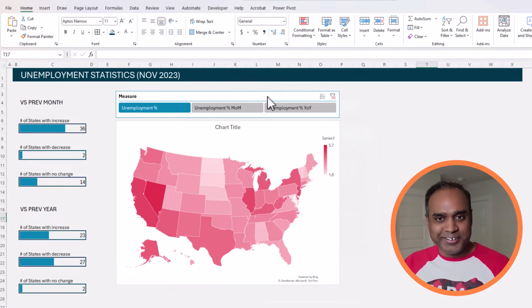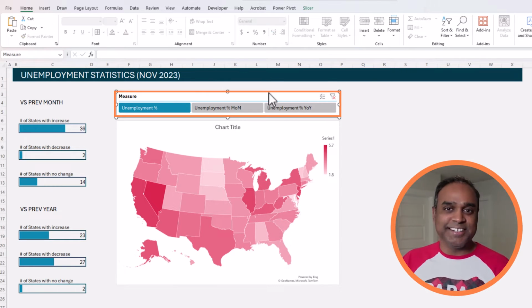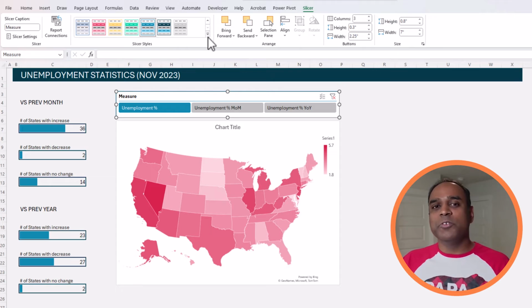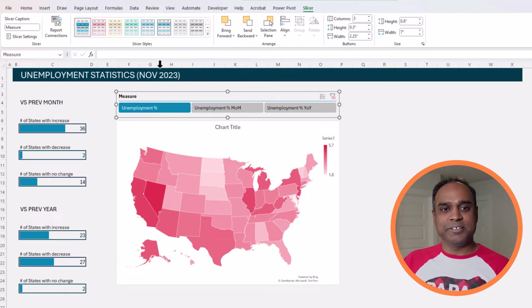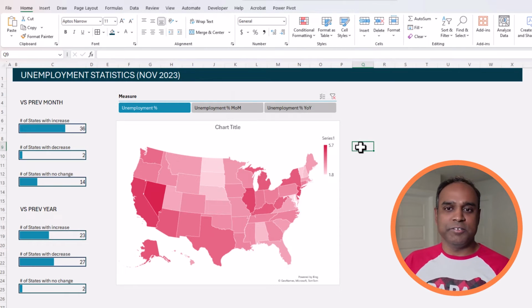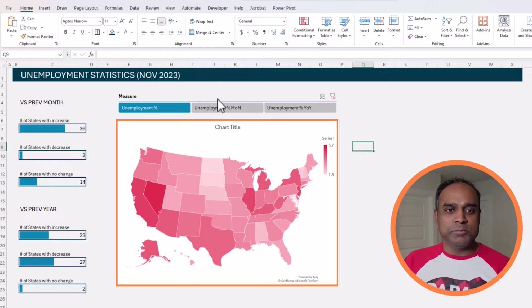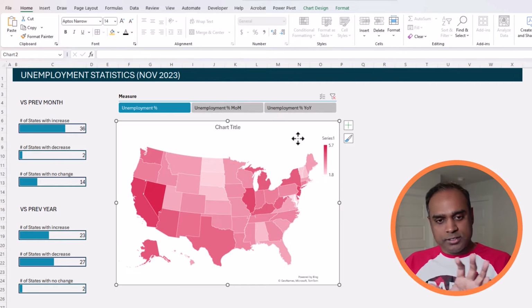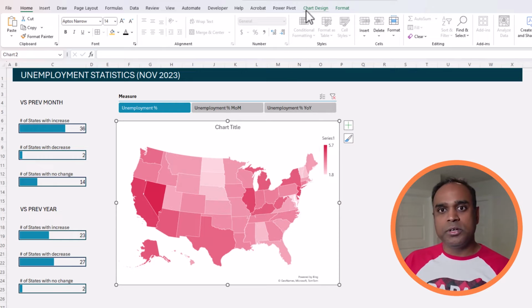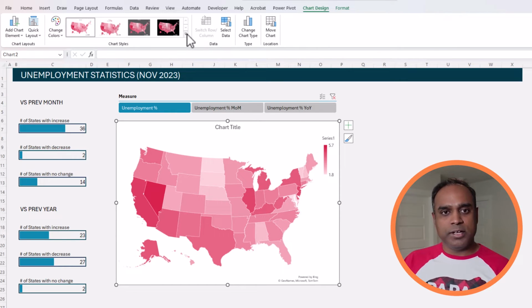Nothing changed. Okay, so I'm going to select the slicer again, and that's because even though we created a new custom slicer, that's not been applied yet. So we go back here and click on custom to apply that slicer. There we go. So it wasn't that bad. So we got it and it still works. Wonderful. Now let's do some formatting on the map visual. So we can always, there are some pre-built stuff available.